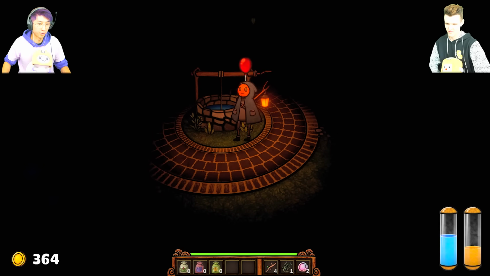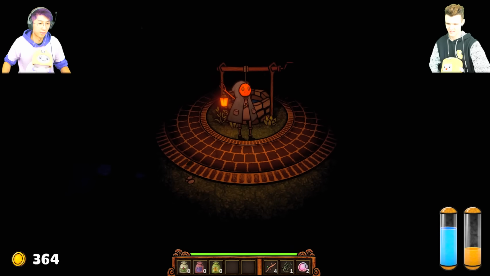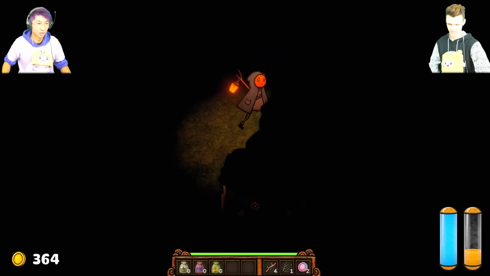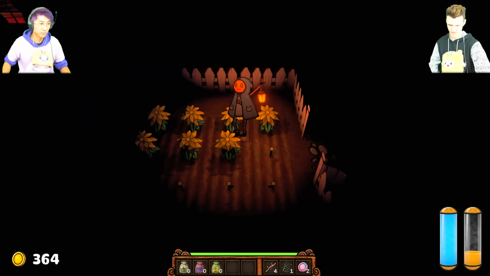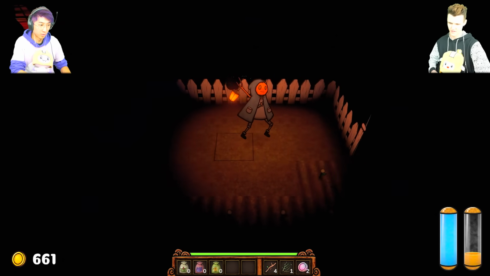Okay, I hear the other clown. Where is he? Where is he? Where is he? Oh, there you are, buddy. Bye-bye. Wow, I'm getting really lucky. Nice. I go around the outside and go harvest. Okay, guys. See, we're learning. We have a ton of money right now.